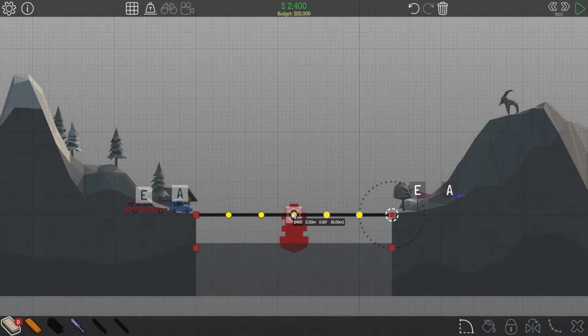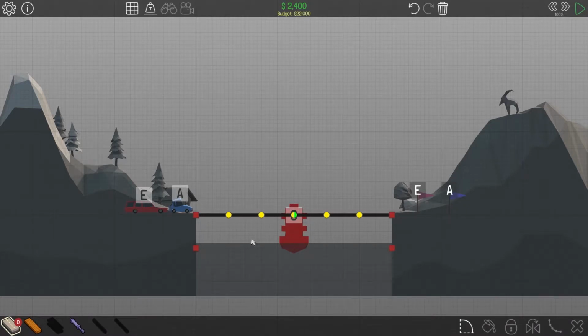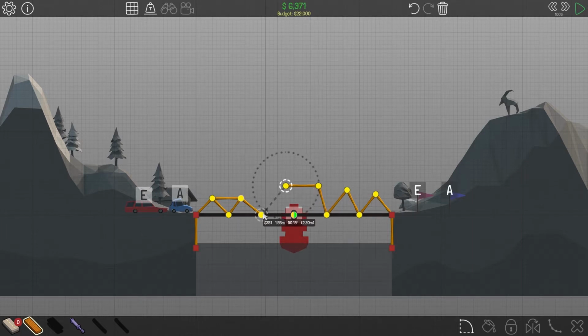Okay, good. Okay, cool. Yeah, you can use this split thing. And what we should probably do is something kind of like this, and then build something like that. Maybe we can figure something out like that.